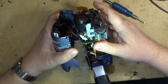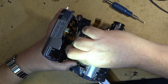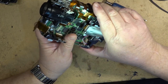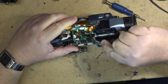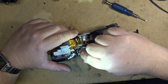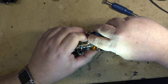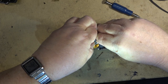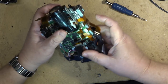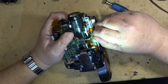Get that off the lens, and unplug the two connectors here. This one's got a memory stick reader in it. The connectors that I'm concerned about are these ones on the top here. This is the one that the switches connect to, as well as the sensors for the tape rotation sensors and stuff, and the head. So I just want to undo these connectors, and we're going to reseat them.